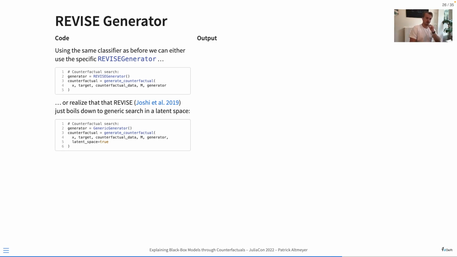This will then trigger a generative model to be learned. And these two code chunks actually yield the same result. And I think this illustrates that really what this revise generator does is the same as a generic generator, but searching in a latent space instead of the feature space.